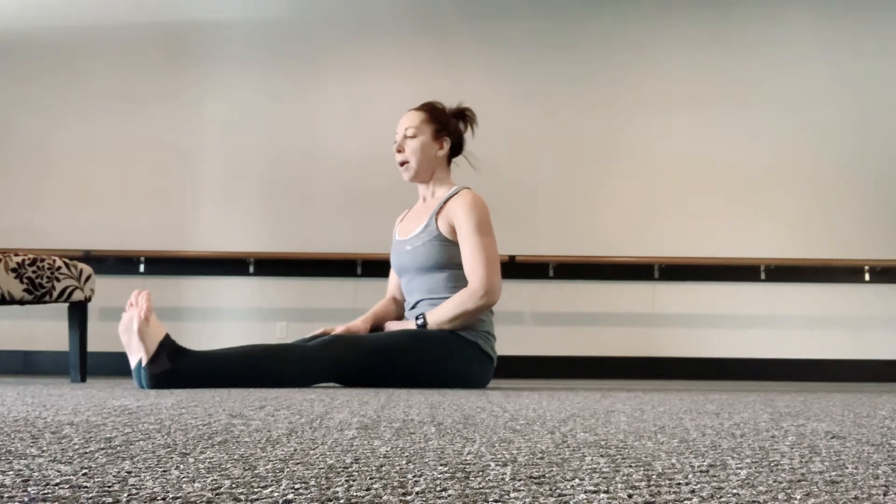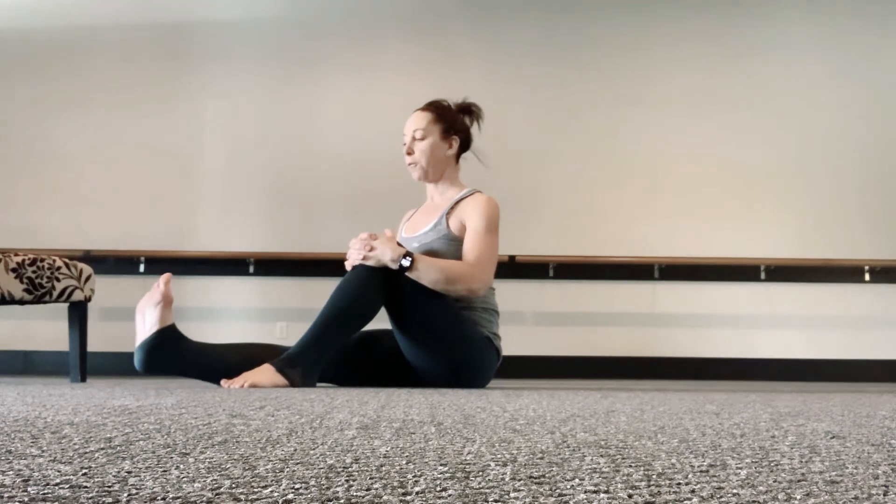We're going to do a little seated extension here on the floor. I'm going to turn on an angle so that you can see me. I like to bring one knee up into my chest and hold on to the front of my knee — that allows me to sit up nice and tall. I'll flex my other foot straight out in front of me. Make sure the belly button is pulled in and your spine is nice and flat. We've done this standing, but also seated. This is an easy way to get this one in at home.